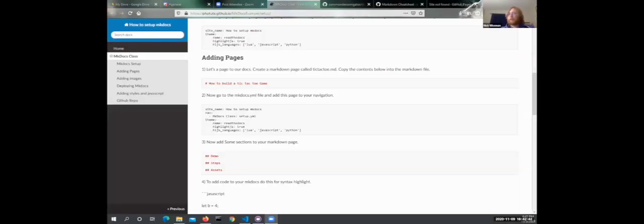Okay, so I put it up, but it says it's not finding it when I actually try to go to the link. I think my navigation page isn't right. I'm confused as to what is this setup.yml here? Oh, that's an error. It should be setup.md. Thank you. Okay, well, there's not a setup.md either.